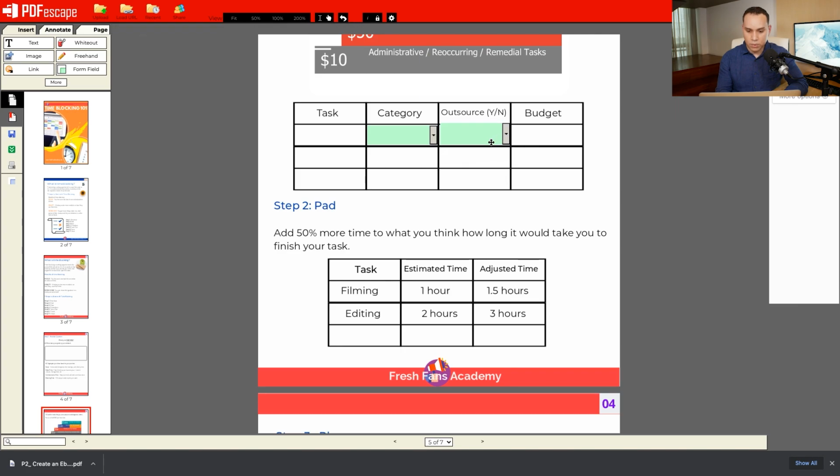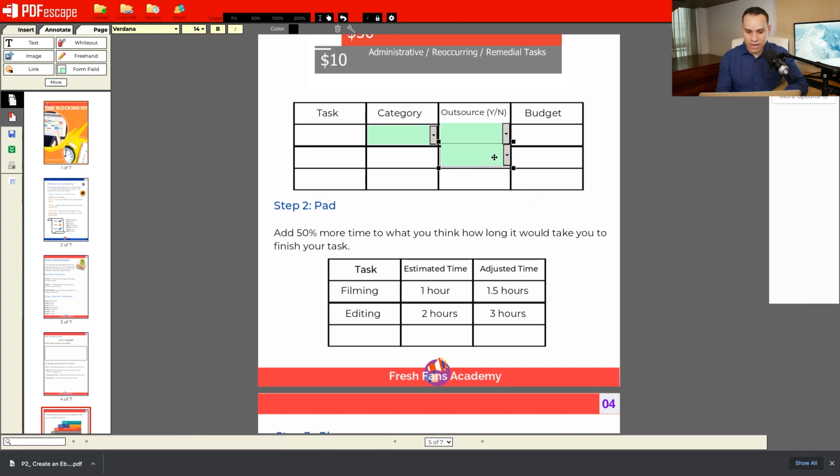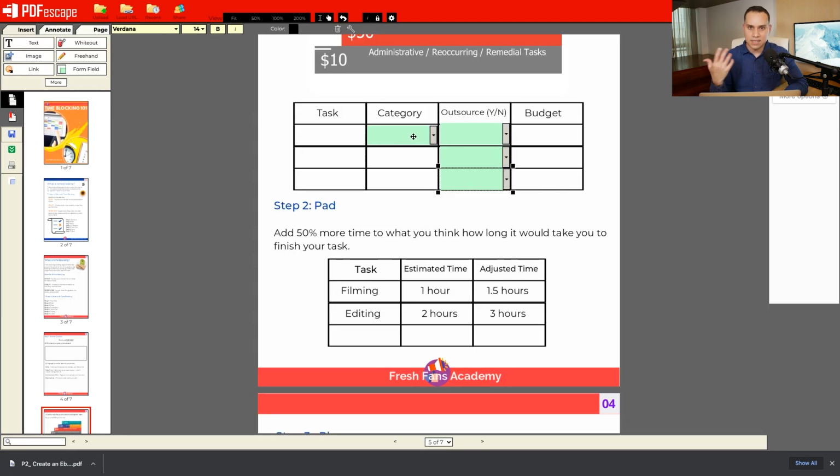And if we want this to go all the way down, all we need to do is copy and paste this element. We'll do that by right-clicking and then go ahead and duplicate object, not delete. And then you can click and drag it down here. That way you don't have to go through the settings every single time you want to make a drop-down menu. So we can just duplicate this all the way down. And of course, I think with every single page, you should just go ahead and click on this save icon here so it saves your work just in case you get disconnected, which is a good reason to use the free account just in case something gets disconnected.